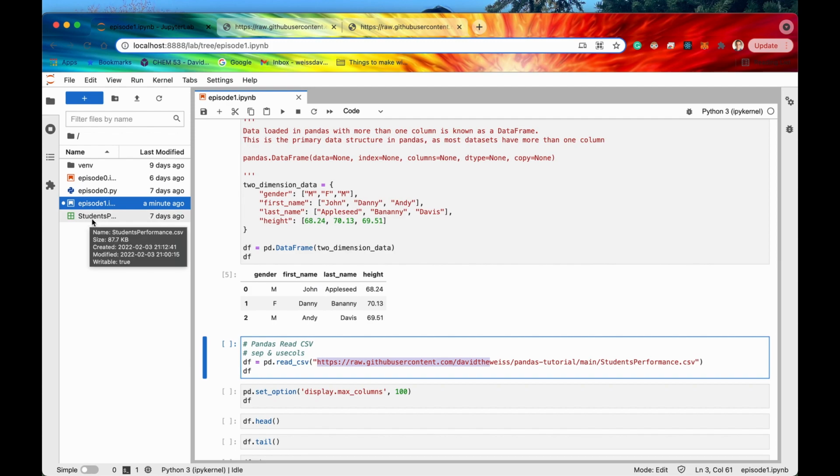So if you had it locally, you could definitely just pass in the local path to that CSV like this. But if you had your CSV, say, over the internet, then you can just pass in the entire URL string just like this, right? So I have data right here. It's hosted on GitHub, and this is the raw CSV file right here.